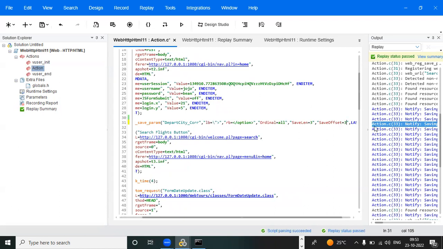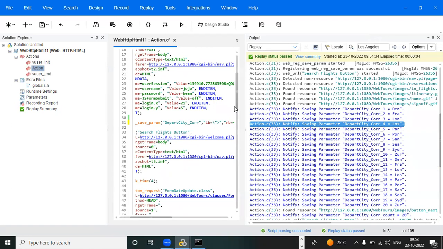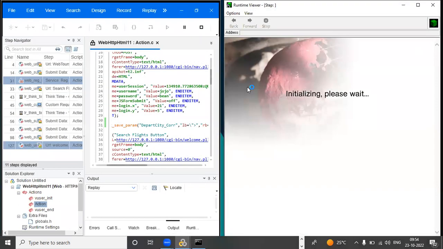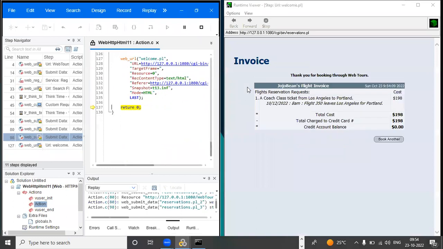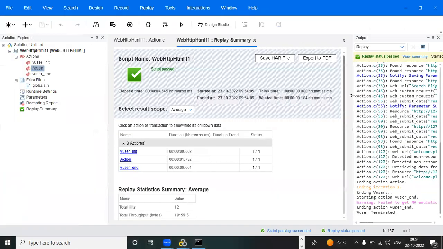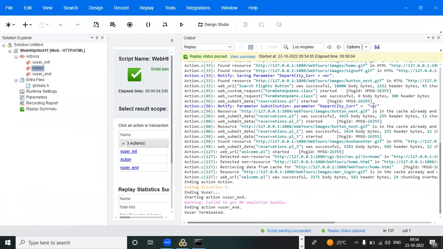So for example, we'll give ordinal equal to 1. Which value will we give? 1. It's just an example because we don't need all values. Just I'm giving ordinal equal to 1. Save it and run. Again go to the output window and we'll observe. See which value is picked? VER. Everyone got it? The actual value is Denver.